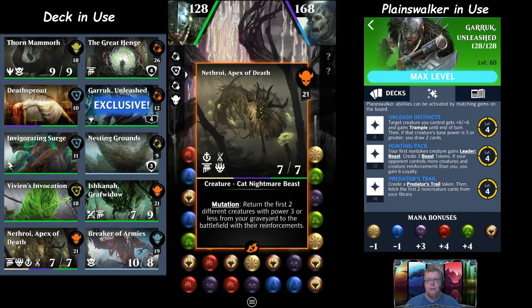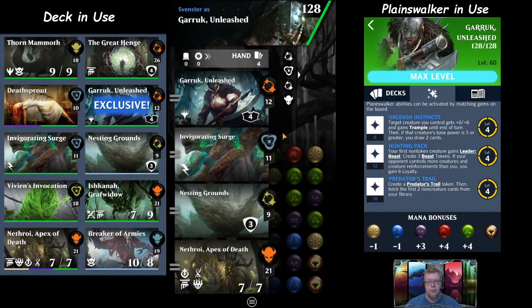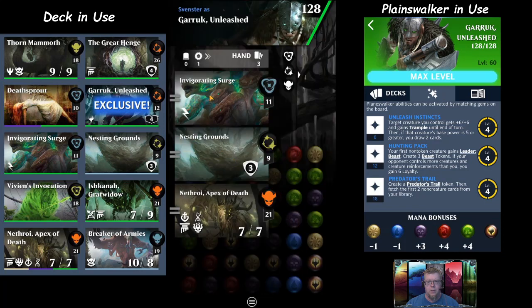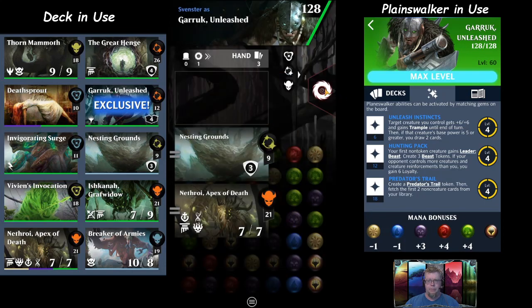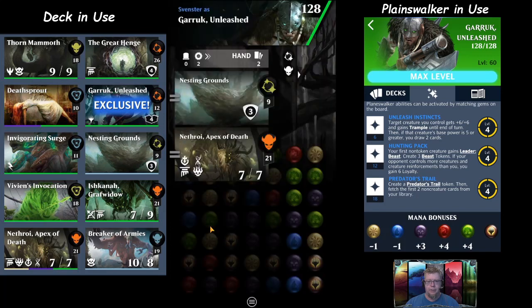Here we go, folks. Here we go. We need 4 critters, 5 or more. These are not critters, so I don't care about you. Target creature gets +3, and then I double it. Nope. I'll leave this here. Sure, why not?